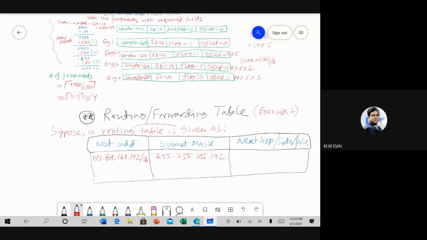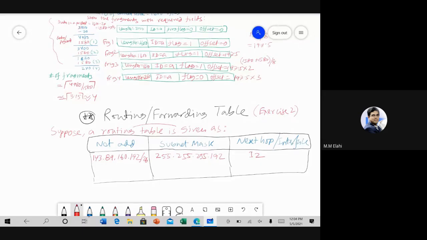That means 26 bits will be 1 and the remaining 6 bits will be 0. If we take 8 ones at a time, 8 ones means 255 in decimal. So 255, 8, 8, 8, 24. And in the last octet, the first 2 bits will be 1 and the rest 6 bits will be 0. So it is 192. Now, what will be the next hop? That will be given in the diagram or in the routing table. In this case, the next hop will be interface 2.